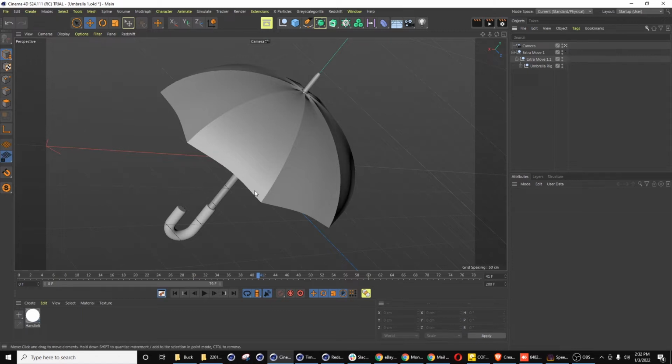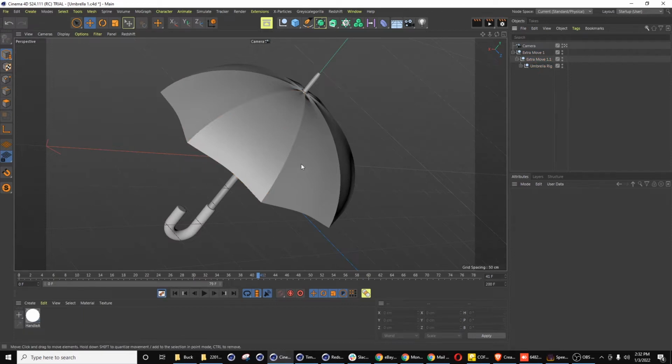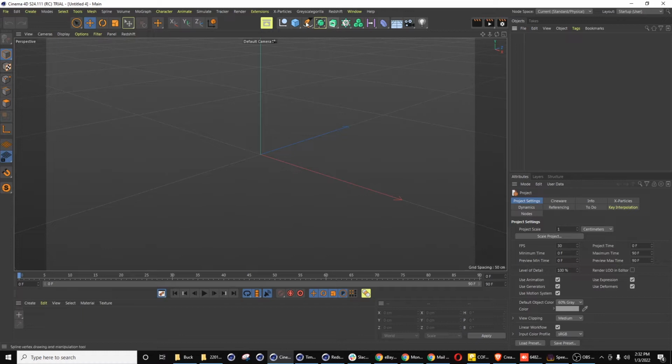I'm gonna make this available for download so you can get it too, because I just need something quick and dirty. I downloaded a few and messed around. Some people are doing cloth sims on these loft parts, and that's just a little bit too much. So I just wanted to do something simple. It's not even technically rigged, and yeah, this is just kind of how I did it. Really rudimentary. You just follow the logical progression of things.